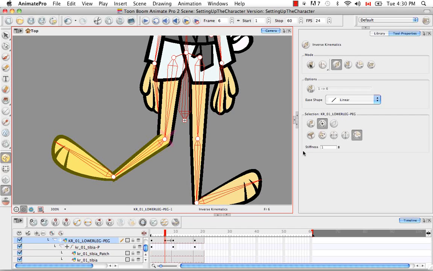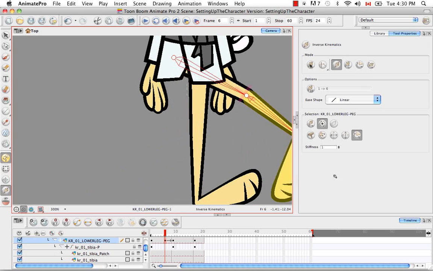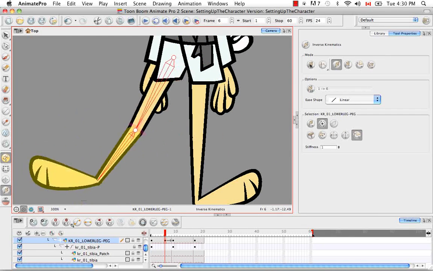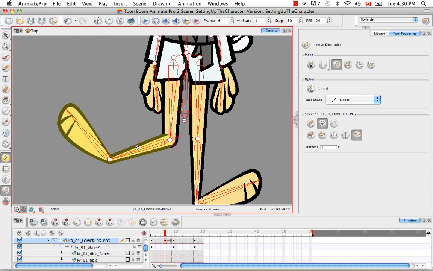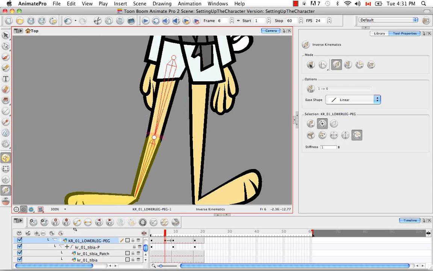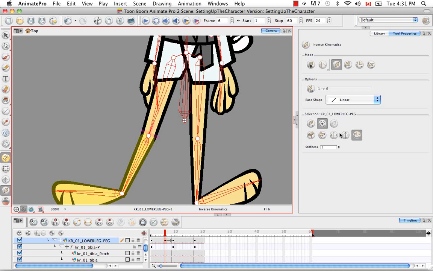So let's look at it again. It's getting pretty weird and stiff here. Okay, there we go. So it can't go past this right now. But it's going the wrong way. It can bend this way, but it can't bend the other way. So that's not what we want either.